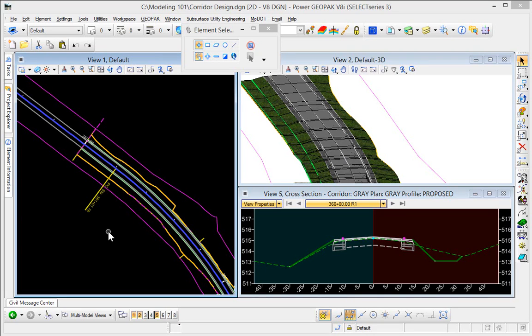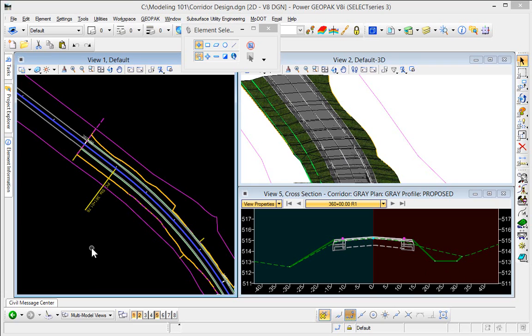This demonstration is going to show two methods of applying special ditch profiles to control the flow of water. The first is going to utilize point controls and is a very easy process. In this example, I want the right ditch starting at station 360+00, elevation of 513, to flow up station minus 1.5% for 300 feet.